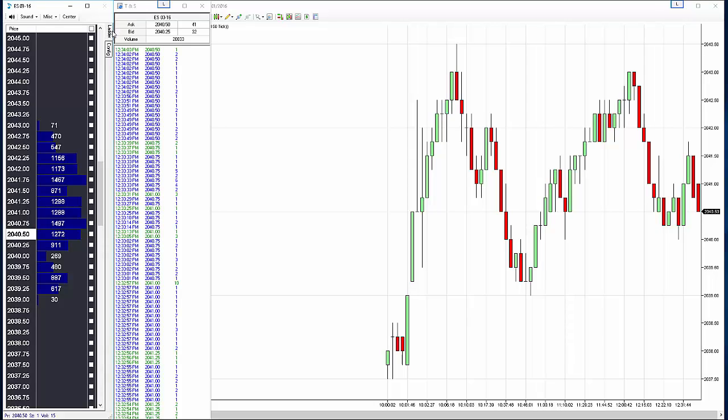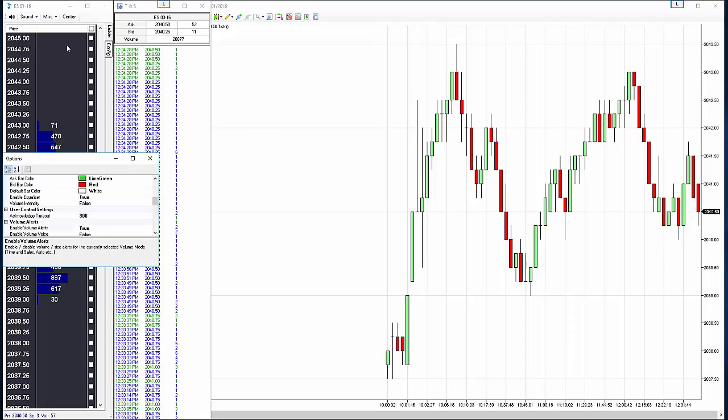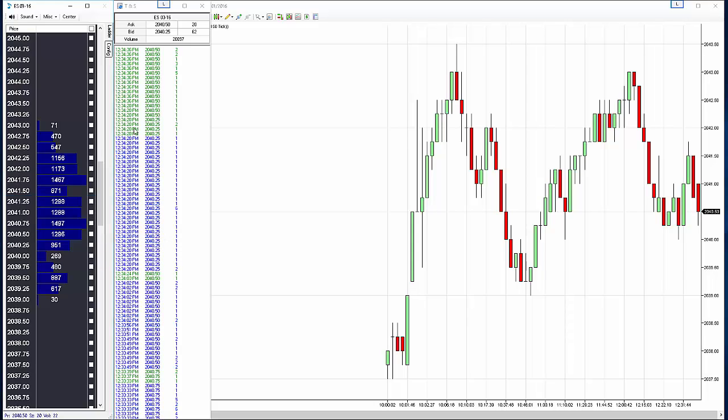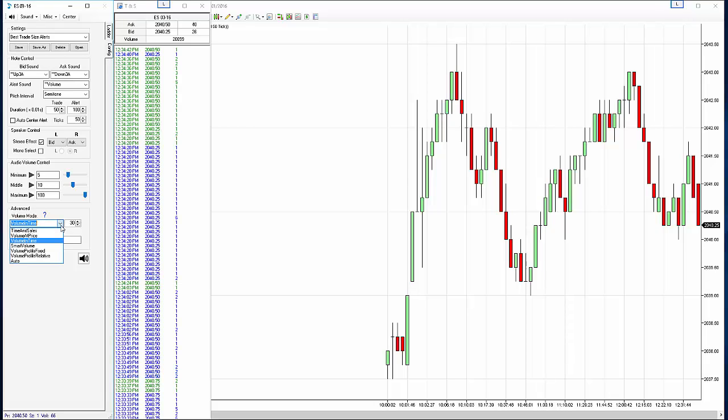Alternatively, you may just want to be alerted if specific volume or block trades have traded in your markets without hearing each trade. Volume alert mode is enabled from the sound menu, and the specific volume alerts are configured from the PriceSquawk user options. Volume alerts are only played for the selected volume mode. For example, if you have time and sales mode selected, then you can set 3 block trade sizes to alert you. If you have auto mode configured, then your minimum, middle and maximum volume levels are calculated for you, and you can enable and disable which volume alerts are played from the PriceSquawk options.